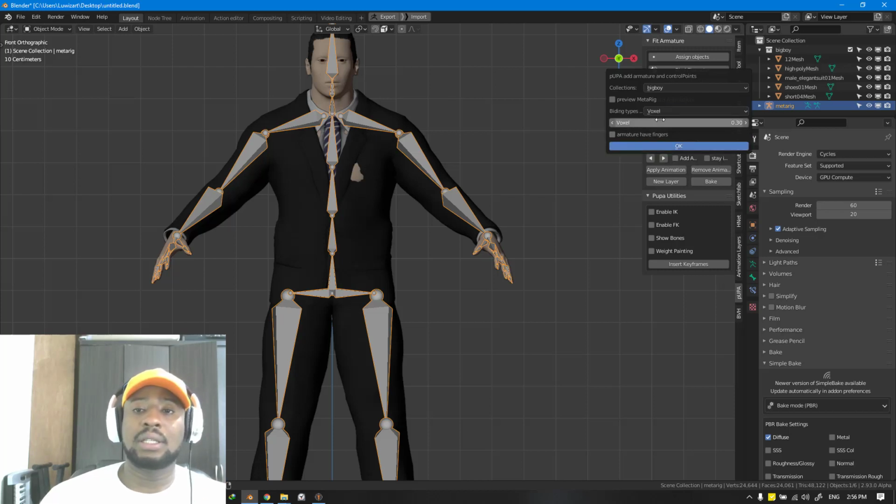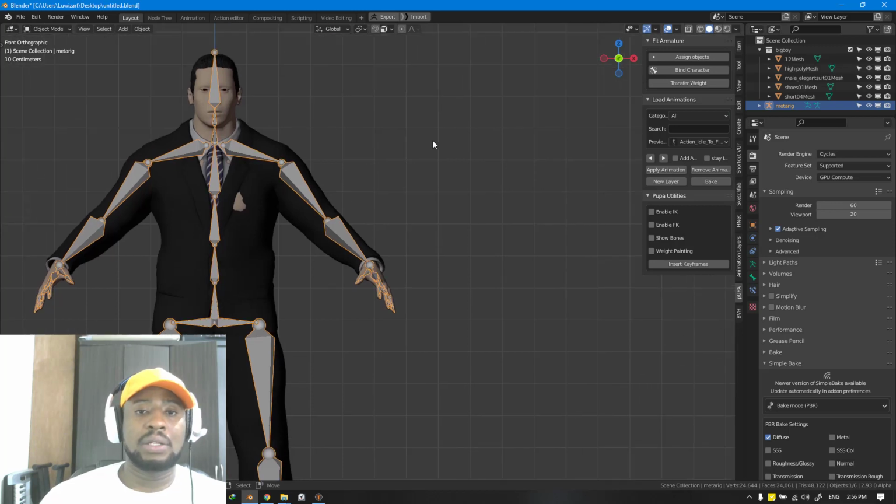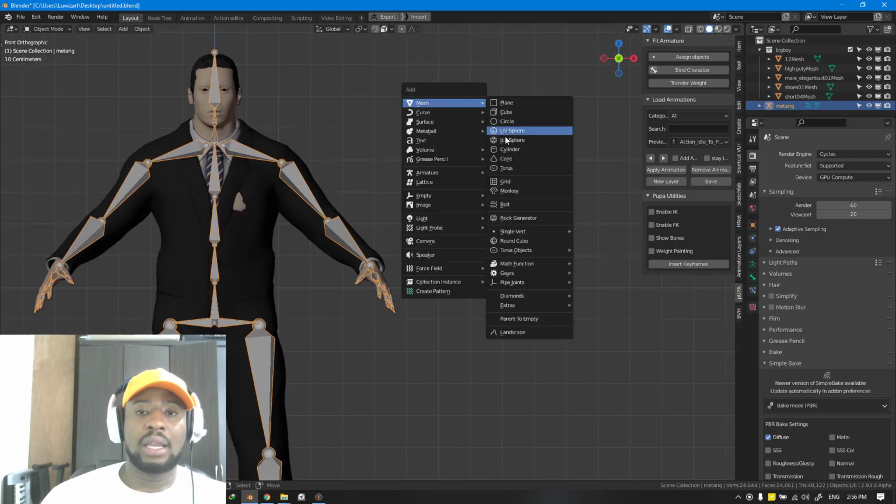new parameter. This voxel size is kind of the detail level. If you increase this, it's going to bind well, but it's not going to really handle very small parts well. So think about the voxel modifier in Blender. I think a better way to show it is with a live example.